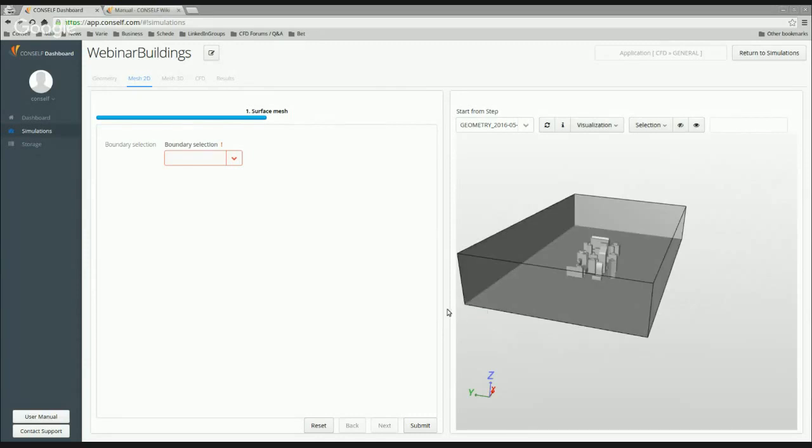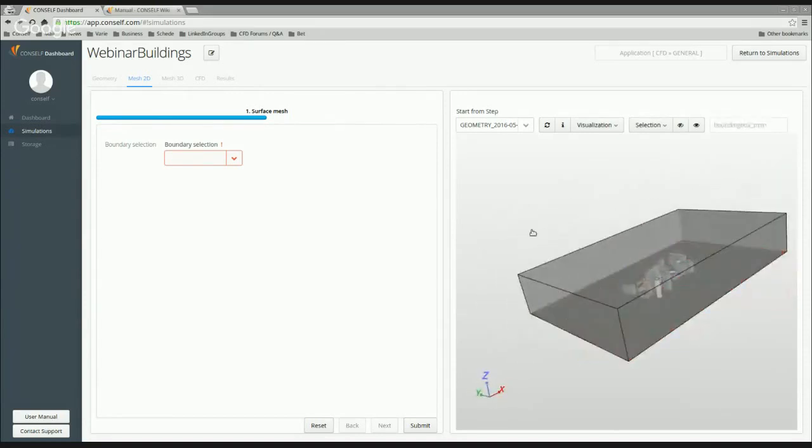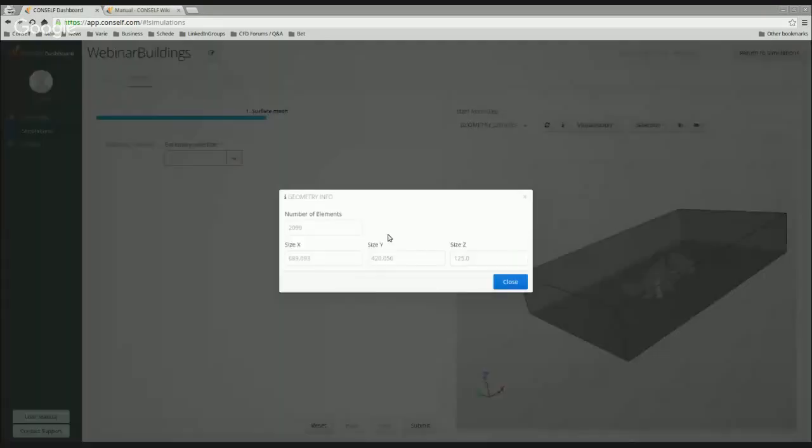In order to specify a good meshing resolution, we have to take a look at the geometry information. As you can see, in the geometry step, we converted our unit from millimeters to meters. So from now on, the software needs only quantities in the international system.